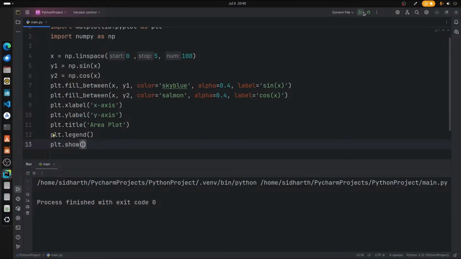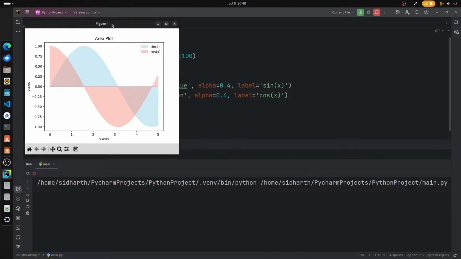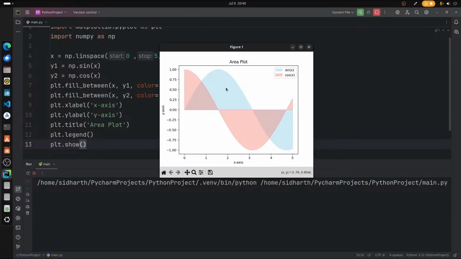Now if we run this file, we get an area plot. All right, so this is what you call an area plot. As you can see, it's starting from 0 to 5, and we have 100 values, right? So it will be plotting the 100 values between 0 and 5.